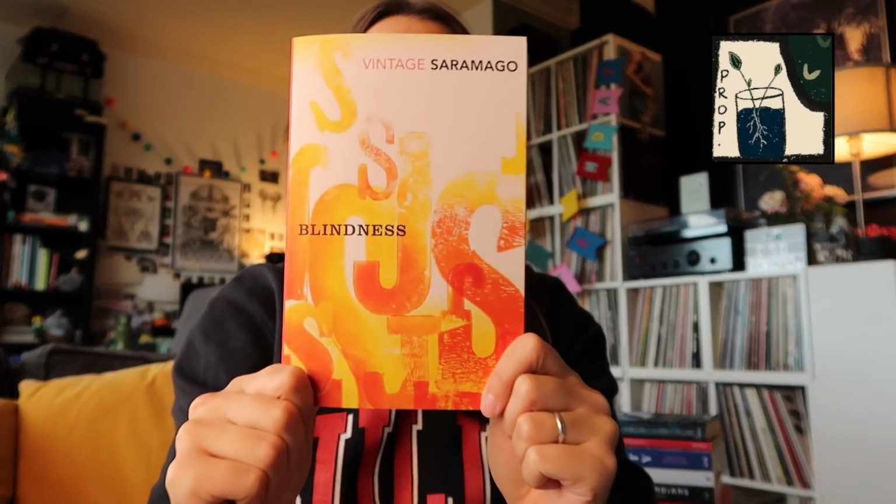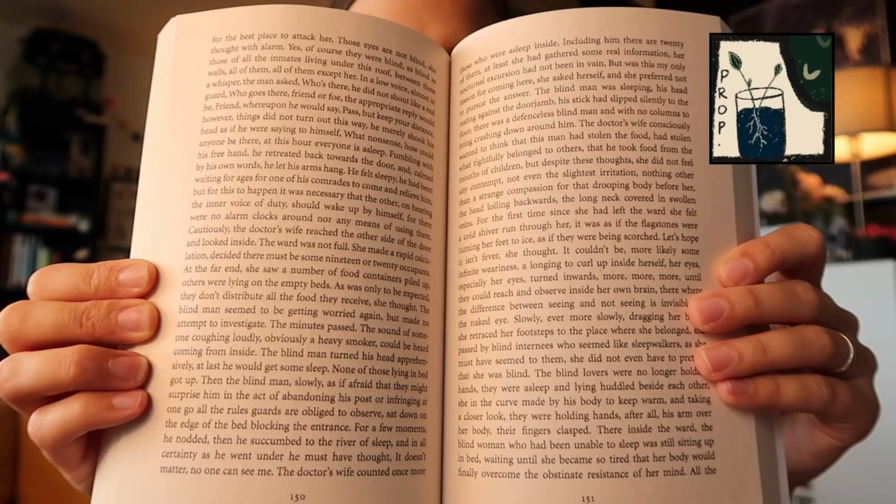So for this space, I picked a book that was on my October TBR and dragged it into my November TBR, and that is Blindness by Jose Saramago. This is about a plague of white blindness that is sweeping the nation and is consequently leading people to be left at this abandoned mental asylum. So our protagonist then lies about being infected so she can be the reader's eyes in this lawless and chaotic space. Am I intimidated by this book's grammatical choices? Yes. Is this one of Kirsty's favorite books? Yes. But is this an adaptation? Also yes. So it fits.